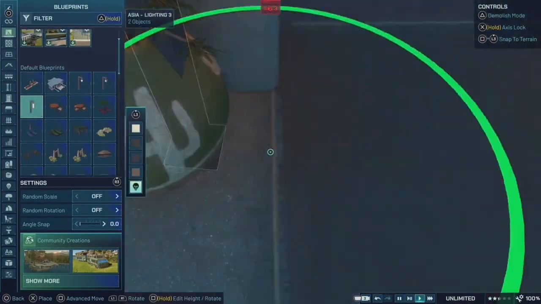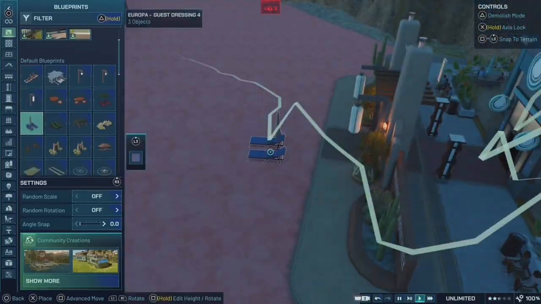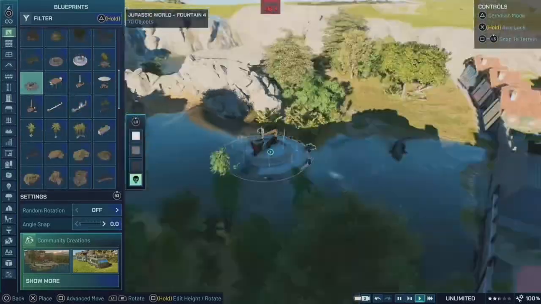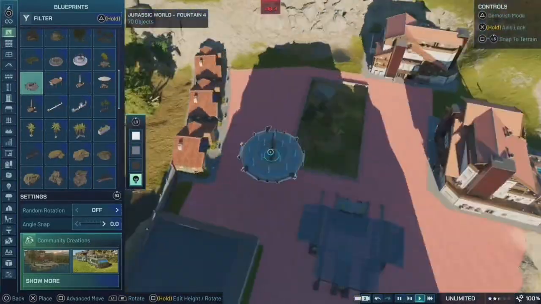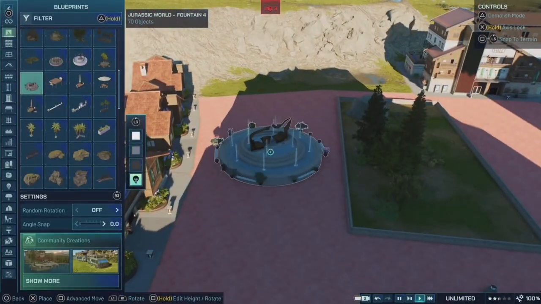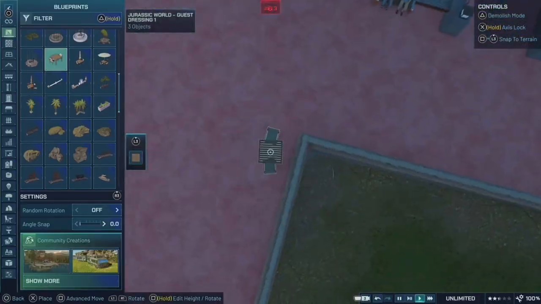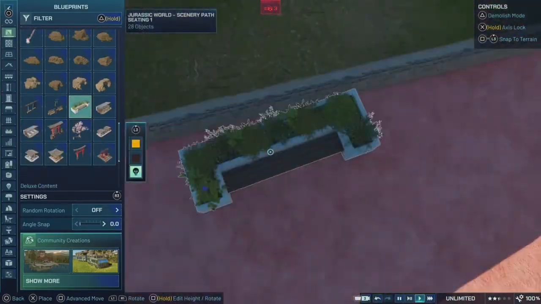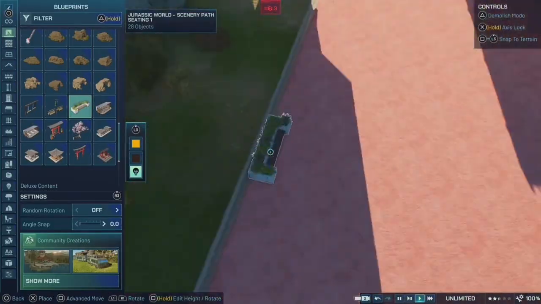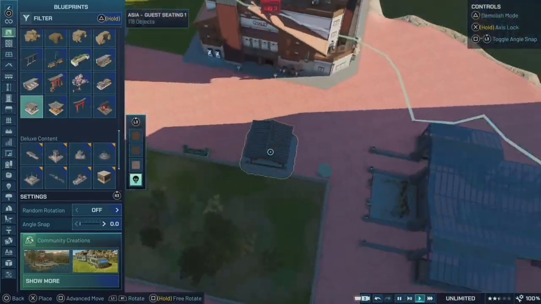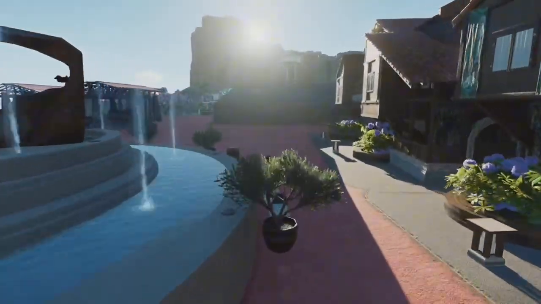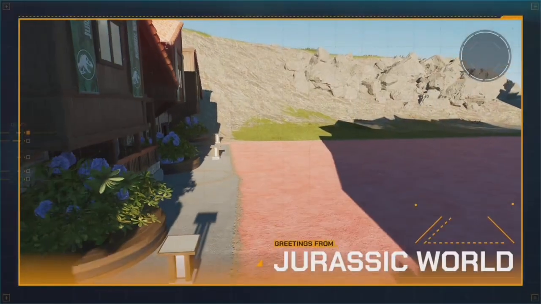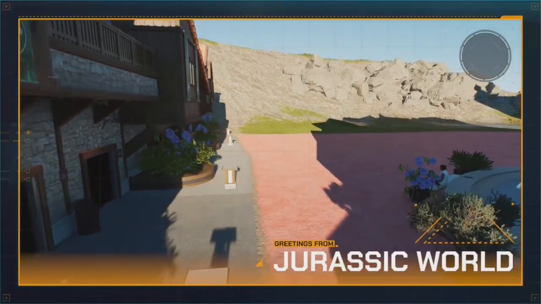And then I just decide, well, I don't like the entrance of the Jurassic World attraction, so I add a decoration. And then now I add a fountain right here. And then I add chairs and stuff for guests to sit by the garden. And then benches. And then I add some hangout stuff over there. And now let's get to the viewing part for the dinosaurs.